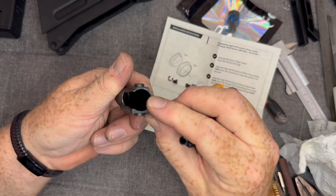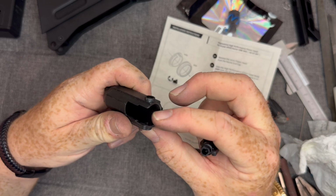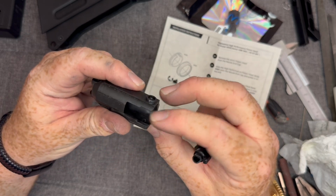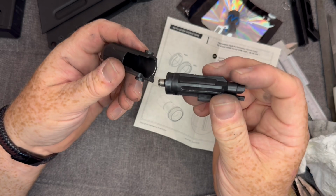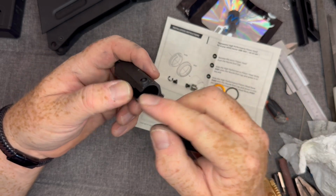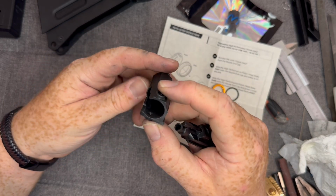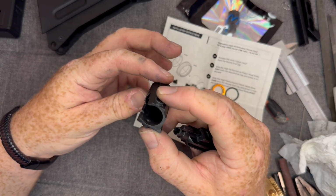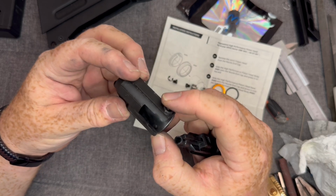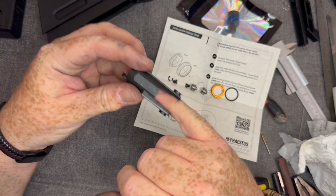I have just sort of sanded this a little bit and smoothed the edge off so it's not as sharp. I'll run over it with some really fine wet and dry to make sure there's definitely nowhere it can catch there. So that will hopefully make that a bit better as well. I'll probably do all the way around the edge here just to make sure it's all good. I might hone the inside of here. I haven't decided yet. I'm tempted to try it and see how it is first, because it is a little gritty.